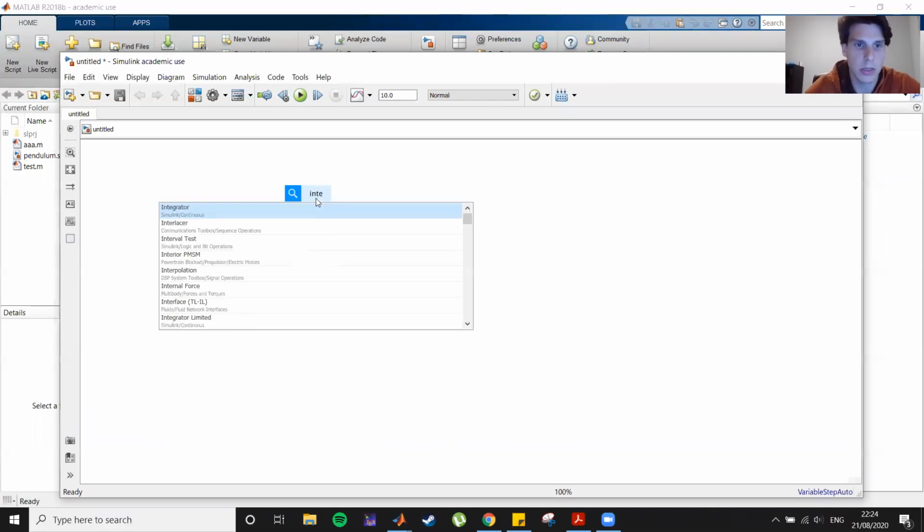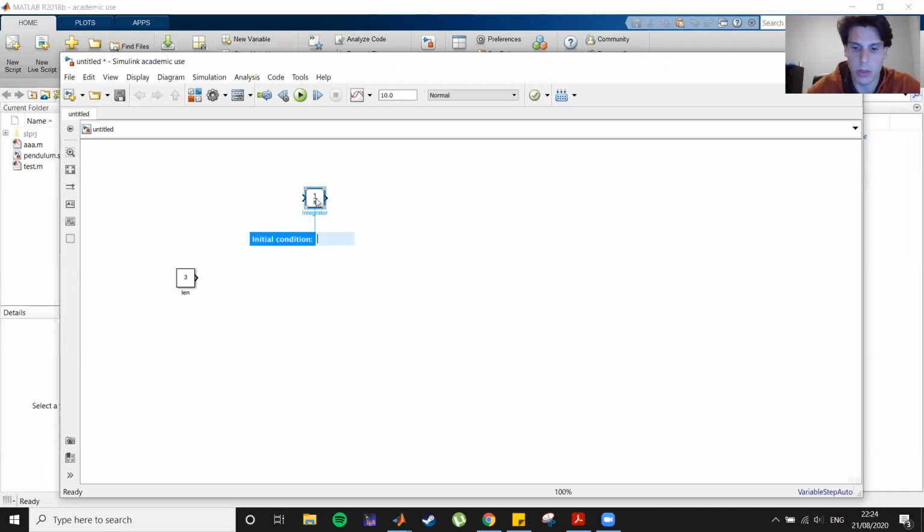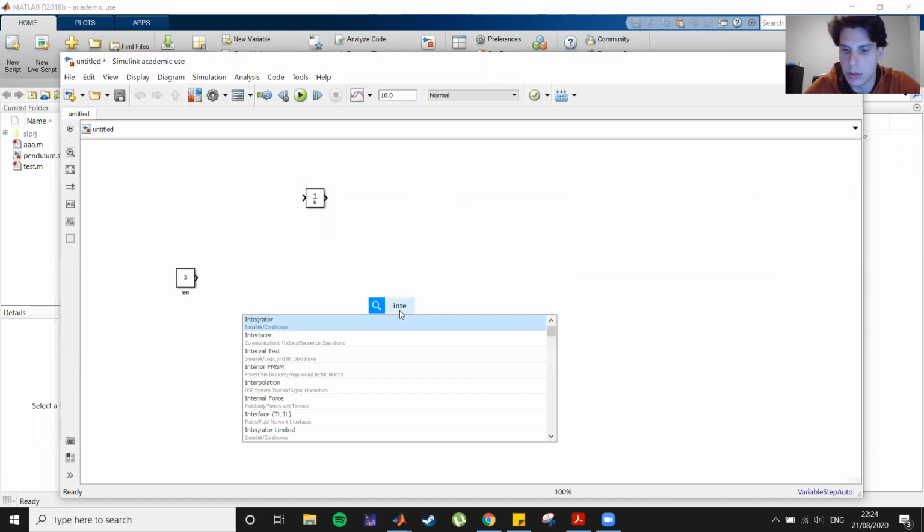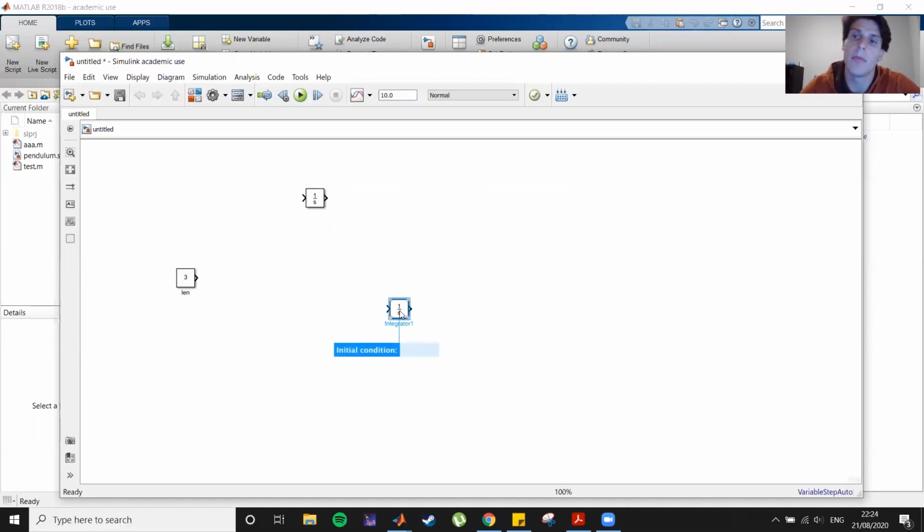The first thing we want is the integrator. Let's say this is the integrator from the acceleration to the velocity. And let's say that we are moving the mass and we are just letting it go. So not pushing, not anything, we just let it go. So we start with 0 velocity, and I pick 0. I want another integrator. Then this is going to be from the velocity to the position. And let's say that I move my mass up to pi over 3, I'm sorry. So I'm going to put it here and connect it.